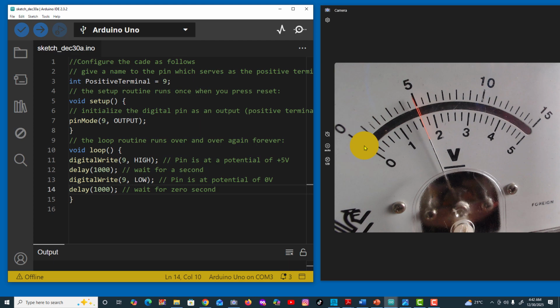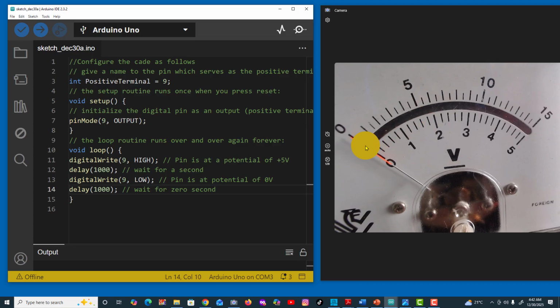We can see that the voltage is changing from 0 to 5 volts. So it is 5 volts, that is, it is high for 1 second, and it remains on for that 1 second, all right? So it is high and remains high for 1 second. And then it switches off and it becomes 0 and it remains 0 for a further 1 second.